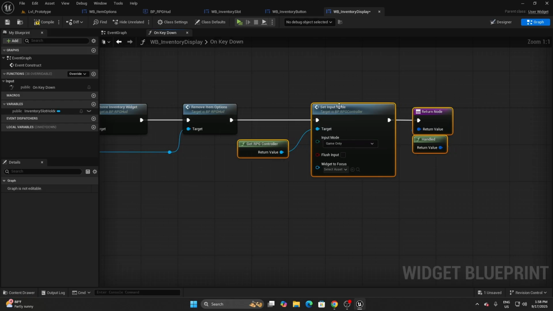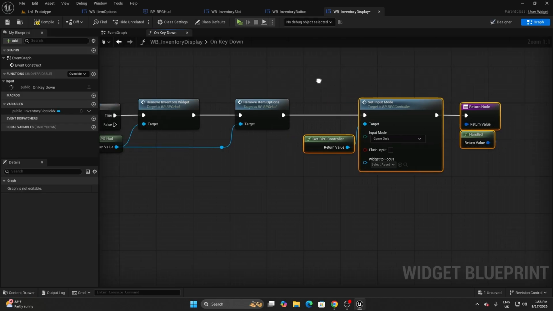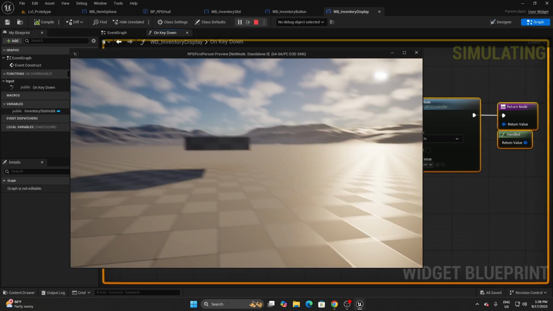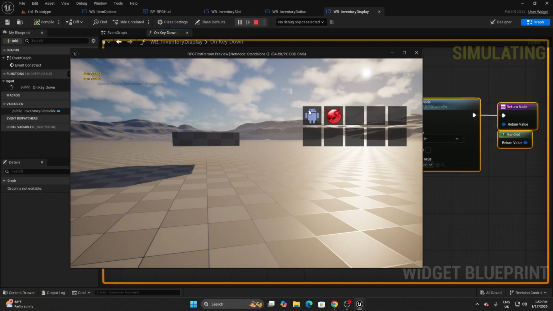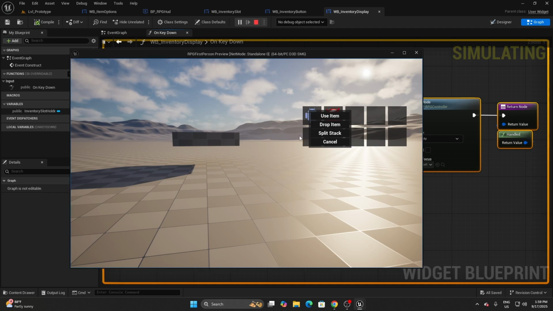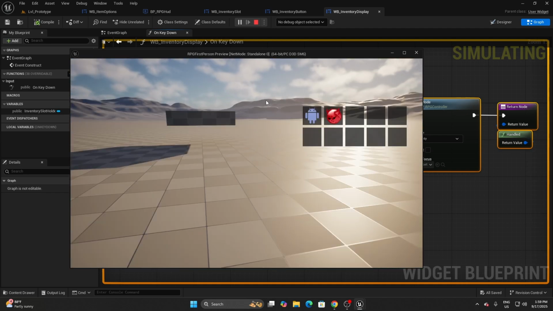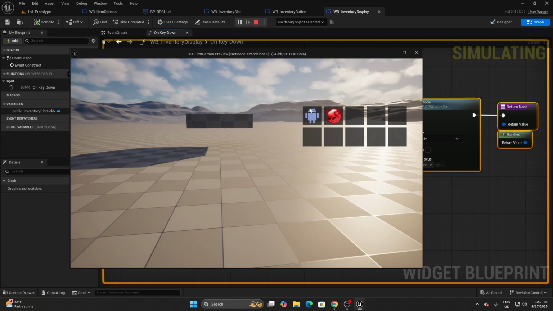And that's all. So here we can now give it a test. Hit play, add some items, and now if I right mouse button, the widget appears here. I can now click. I can still close the inventory. We have some issues here still. I will address this very soon. And we can right mouse and cancel. Can do it for any item.